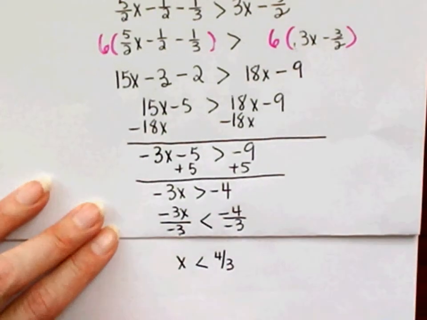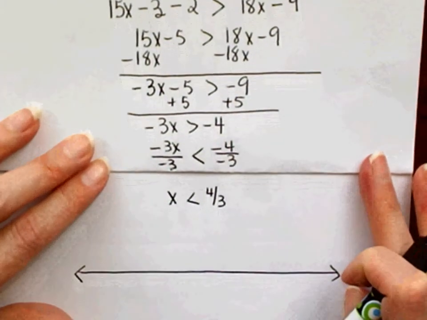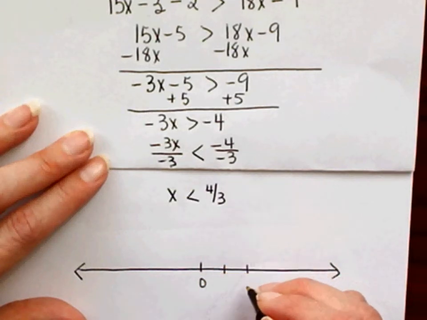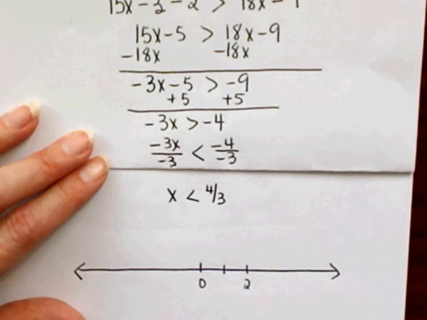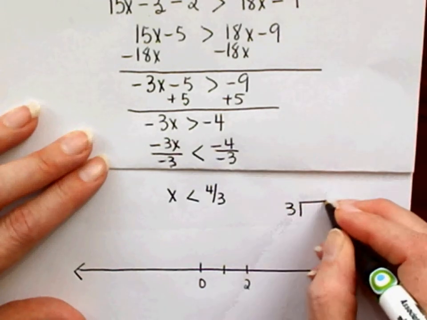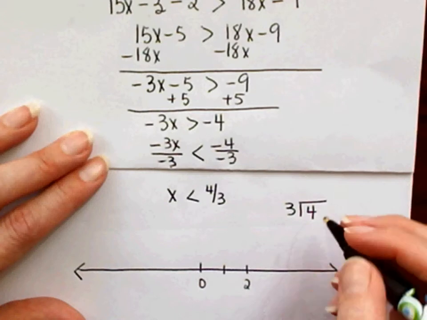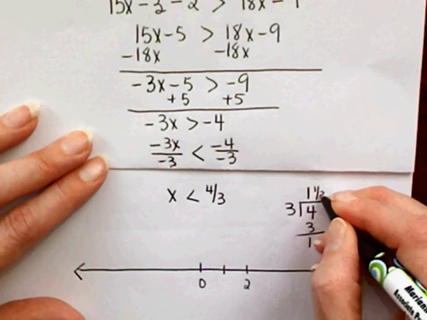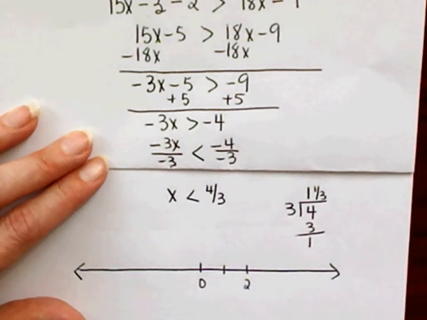Alright, I need to graph it on the number line. Alright, so let's think of that 4/3 as a mixed number. If I was dividing that out using long division, which I can illustrate off to the side here, 3 is going to go into 4 one time. Remainder of 1, so that's 1 1/3. So 1 1/3. I need to find that on the number line. Here's 1. Think of this as 3 equal parts. I'm going to take one of them. So that's 4/3.